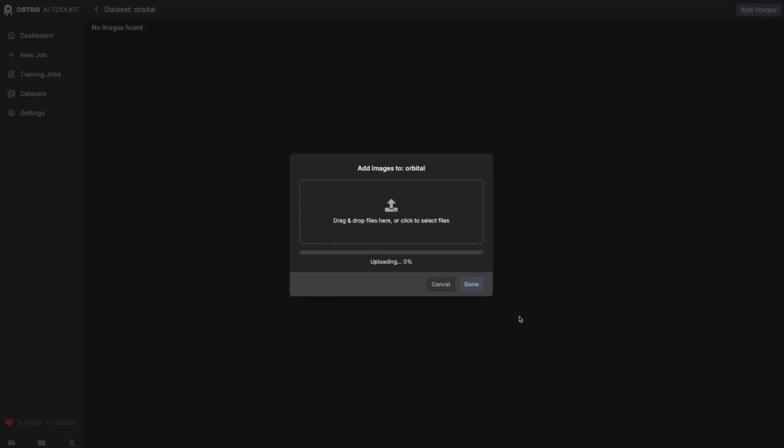I'll drop those in. I wanted to have people in it, but when I tried to make the synthetic data set, I had to do a light denoising, and no matter what I prompted, it was almost impossible. I had to denoise like 20% every single time, and so I just did that over and over and over to slowly change the images. But you'll see they're not that much different.